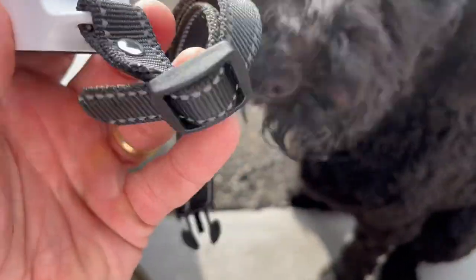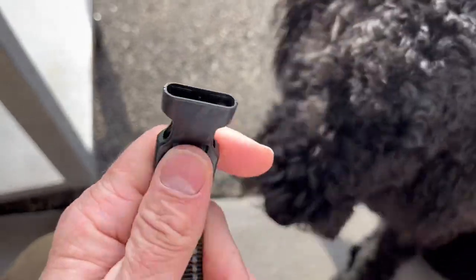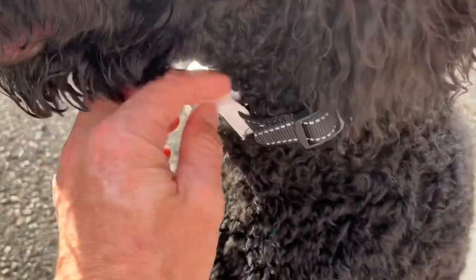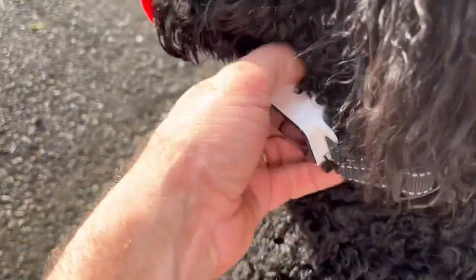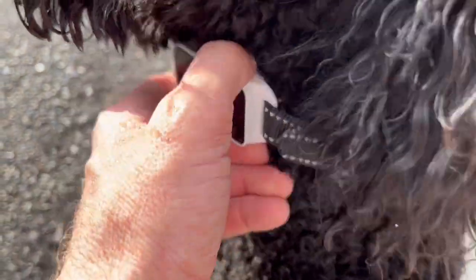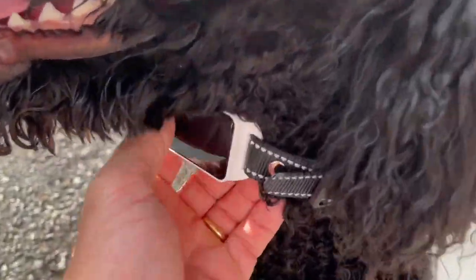Make sure this thing fits — there's an adjuster right there too. Go ahead and put that on. It's got a little clip right there. Ready for your new collar, buddy? Now you can see the collar here. You don't want it too tight, but you don't want it hanging loose — just about like that. I can get my fingers behind it; it's not too tight on them. You don't want them to be uncomfortable, but you want it to be effective.